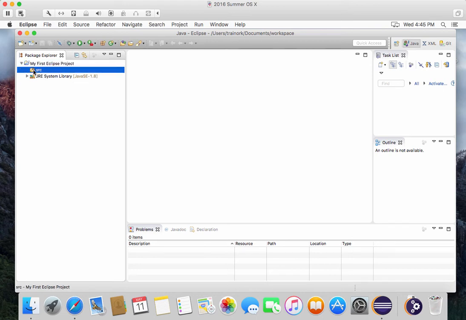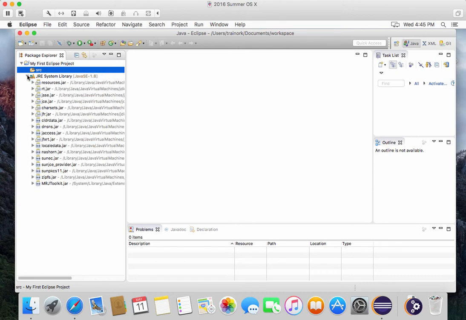Okay. And then we have a library. Let's open that. These are a bunch of jar files. .jar is the extension. And these are big libraries of Java classes that provide the Java infrastructure.